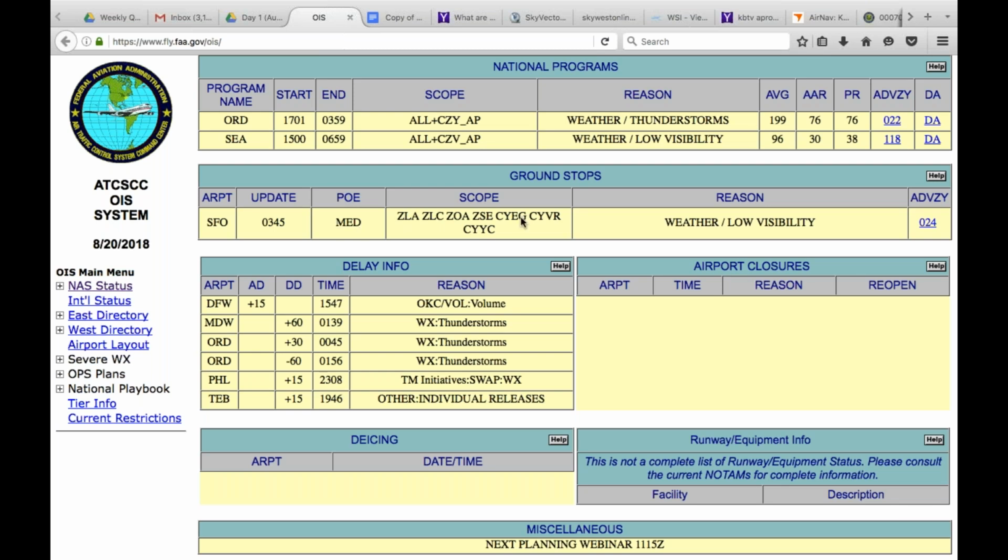So they're basically just not letting anyone off the ground. So they don't have EDCTs. They just have, you're not going yet. That's what a ground stop is. And then typically after a ground stop, they go into a ground delay program. Otherwise, every now and then if they go from a ground stop to nothing, everyone leaves their airports all at once, and then all of a sudden you have a gazillion planes trying to get into the airport at the same time.